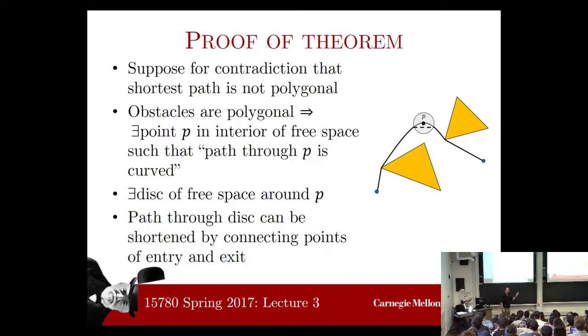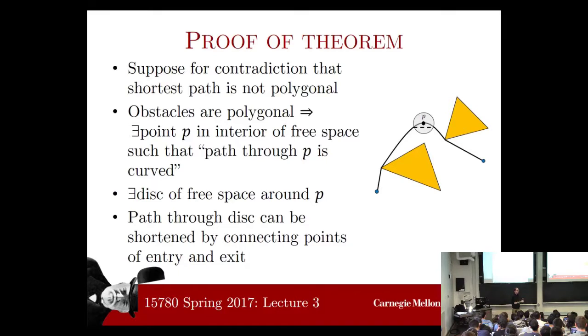Okay, so the claim is, we can follow the curved area, just follow the curvature. You'll be able to find the point and draw maybe a very small ball around that point. What happens is the path enters this ball, goes through P and exits the other way, curving through. And of course, you could make it shorter by just shortcutting through this ball. So instead of curving, just take the straight line from the point of entry to the point of exit.